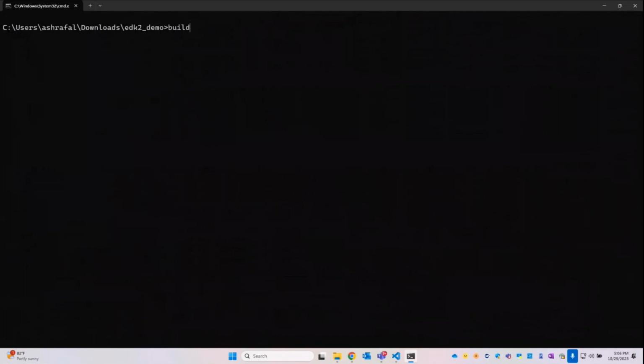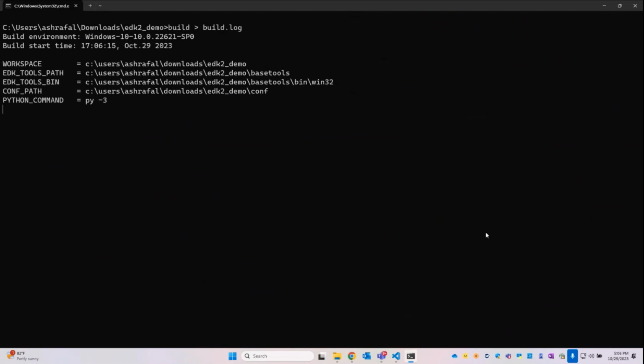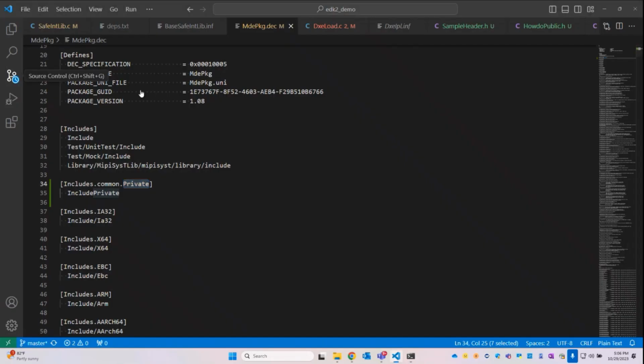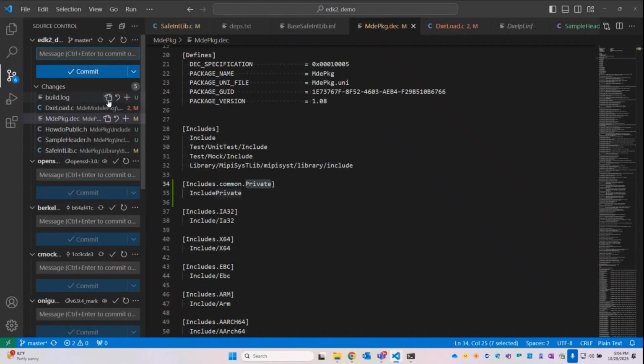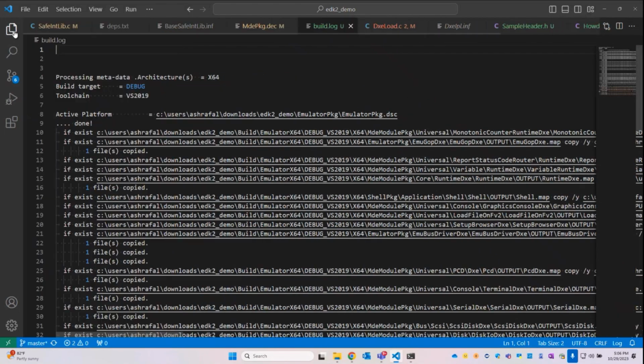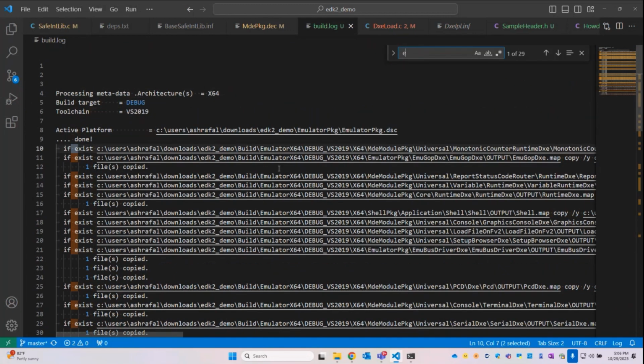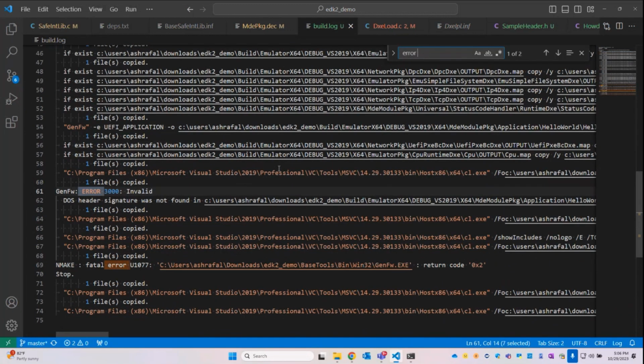Maybe let's clear the screen. Let's redirect to a build.log, so that all those logs will be stored in this build.log, and from this log file it is easier to search where the error is coming from.